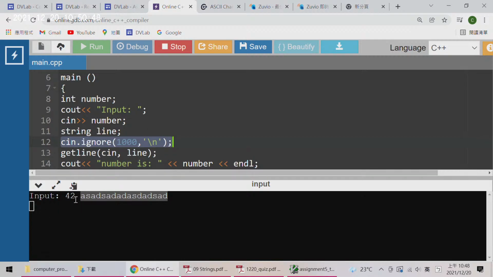After this space, the ignore statement will read the noise until the line break. The 1000 means it reads at most 1000 characters, so here I can input at most 1000 noise characters.